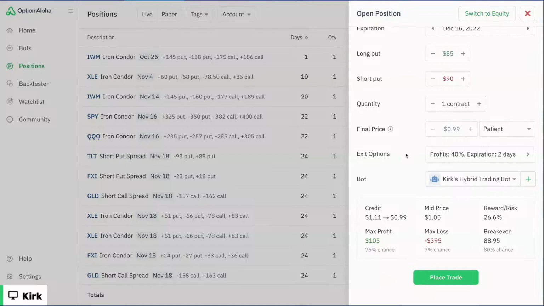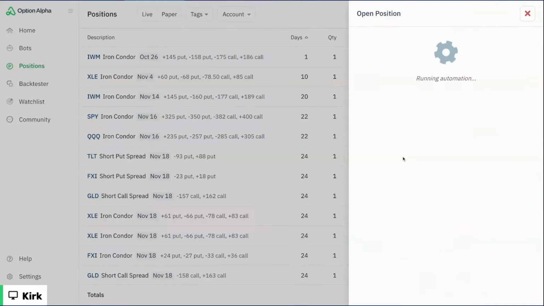If we do, we've got some exit triggers set up to monitor and watch this every 1 minute for our profit targets and for 2 days to expiration, which would only happen later in the cycle anyway. But it's everything wrapped up into this position, which is manual, and then semi-hybrid, like the title of the live stream, because you have these automated attachments to it with exit options that monitor it automatically for you. So you don't have to keep worrying about logging back in and checking the position and calculating all these things. It's all done for you.